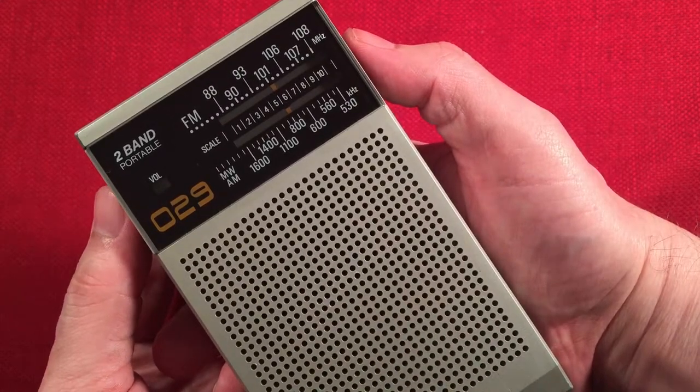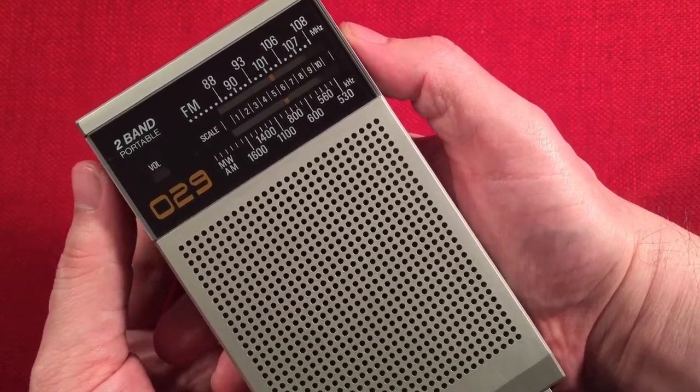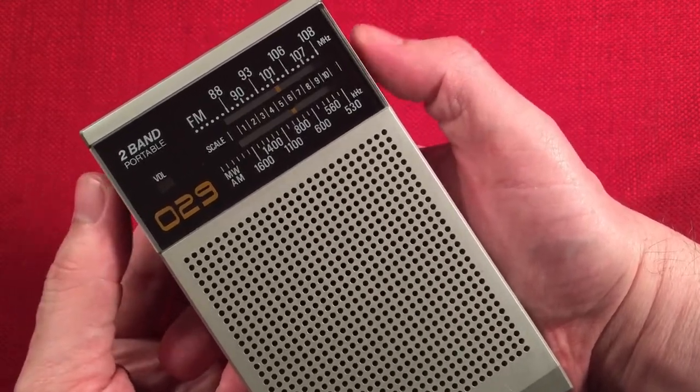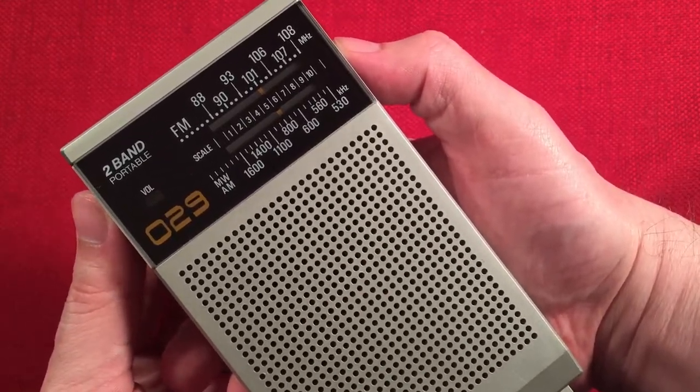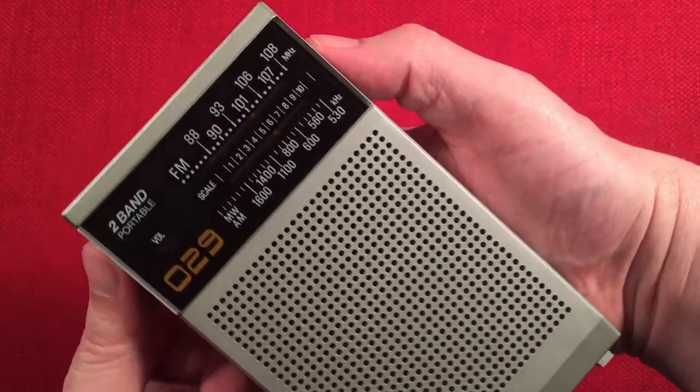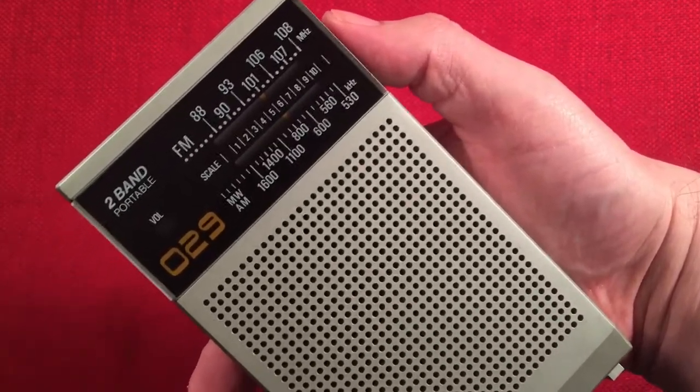860 Toronto coming in strong tonight. So these stations over here are probably 840 Louisville coming in faint, which is shocking. Yeah, that's 840, I believe.